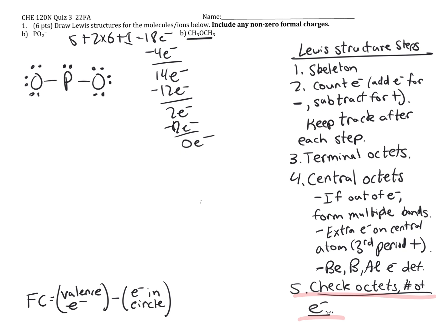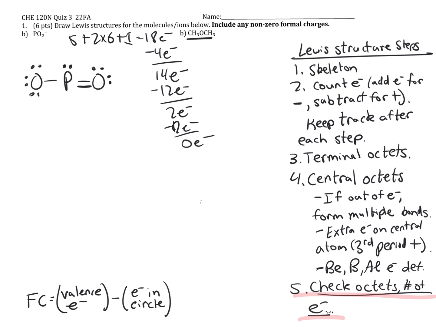When we run out of electrons, we're going to form multiple bonds using the lone pairs from the terminal atoms. That will let us keep octets on the terminal atoms, but get to a full octet on the central atom. So we arbitrarily pick one of these lone pairs to use to form a multiple bond. We take that lone pair off and turn it into a double bond. That ensures that I get to an octet around each of my atoms here.